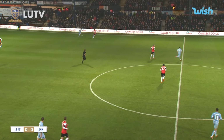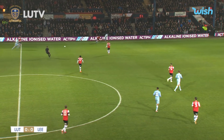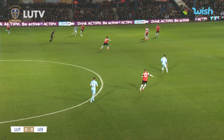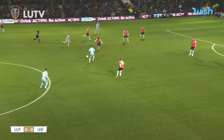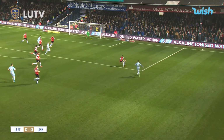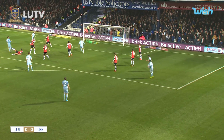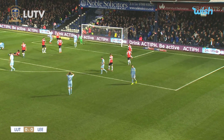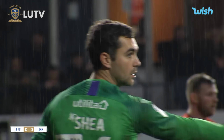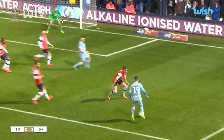Out towards Harrison, near side. Bree comes out to try and get into Harrison, and as a consequence he's out of position, and now Harrison could possibly exploit that. Bree has sprinted to get back into the right place now. Harrison has possession for Leeds, infield to Roberts, and there's players wide, and he gives it to Hernandez in a lot of space just outside the penalty area. Pablo Hernandez, ball at his feet, now Tyler Roberts, edge of the area with a left foot drive, and the keeper makes a great fingertip save as a deflection took the ball away from him momentarily, but he reacted really well and pushes it behind for a corner kick.